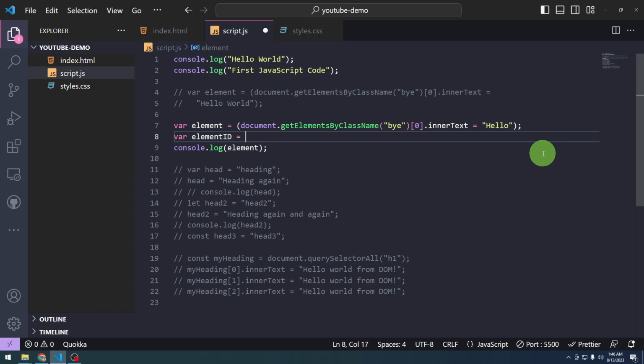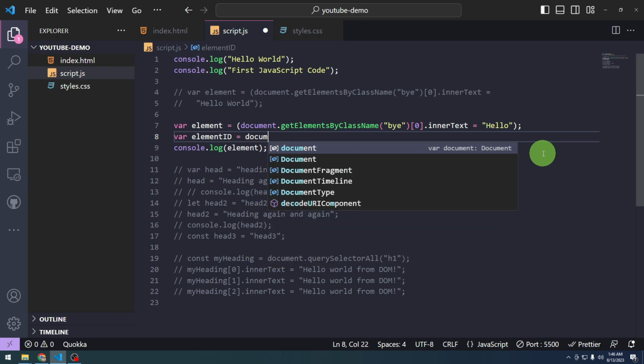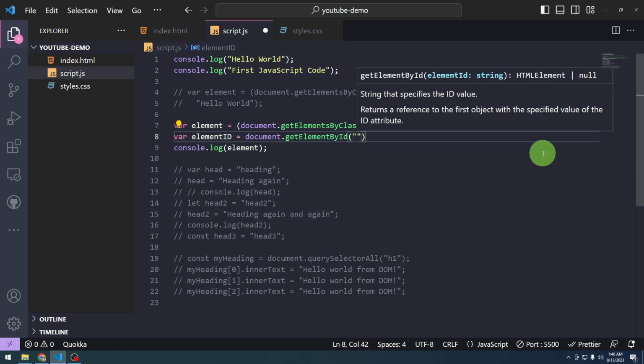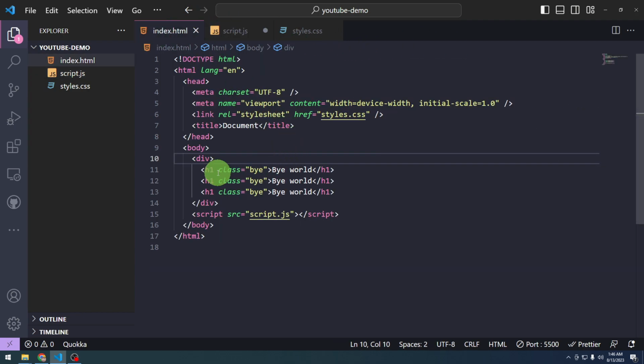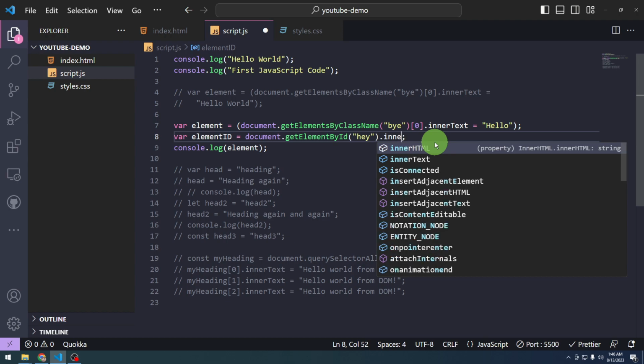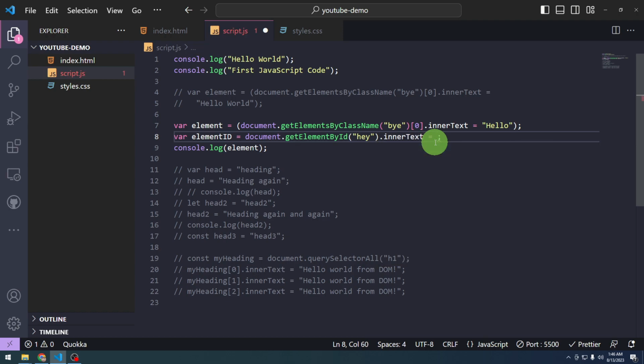Let's name this variable elementId, and then document.getElementById, and we are targeting things by id now. Let's go ahead and add an id here. The id will be "hey", and let's target the hey, and then .innerText equal to "by again".